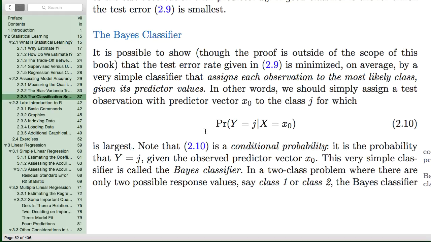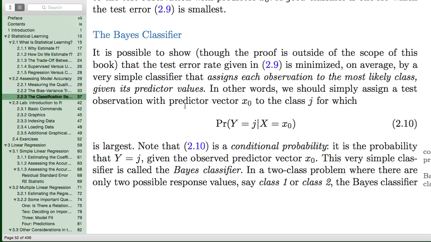So this is a probability that ranges from 0 to 1. Well, it should range from 0 to 1 in reality. Sometimes there are little mathematical issues that may cause us to come up with a number that's larger than one or less than zero, but those are impossible in the real world. So this is a conditional probability, and this expression is called the Bayes classifier, and this is kind of the gold standard. If only we knew this information, we could always classify, or we would have the best chance of classifying it.